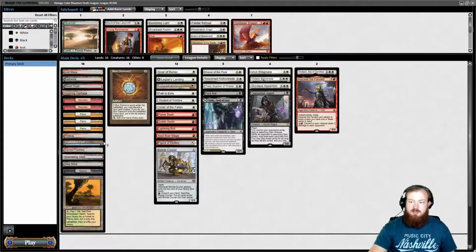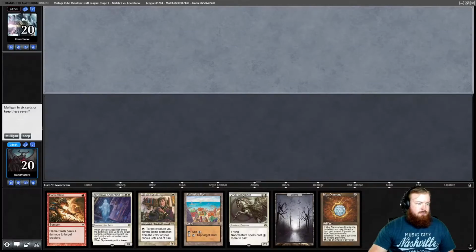It also helps when, like, we have Strip Mine, Rishadan Port. I almost want to play a 17th land, just because of Mox Diamond and the fact that Strip Mine is kind of a spell. But we're going to try this out and see how it goes. So I will see you all in round 1.